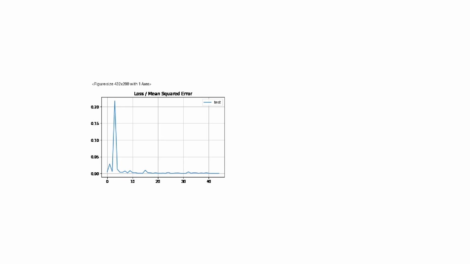This Python code is designed for data visualization, specifically for plotting a graph that shows the loss, mean squared error, of a model during validation. The script sets the plot title, plots the recorded validation loss values over time, labels the points as test in a legend, displays the legend, and finally, shows the plot on the screen. This type of visualization is often used in machine learning to monitor model performance on unseen data and detect signs of underfitting or overfitting during training epochs.